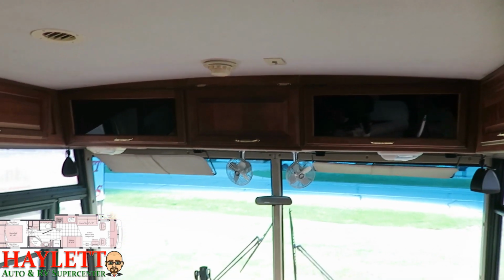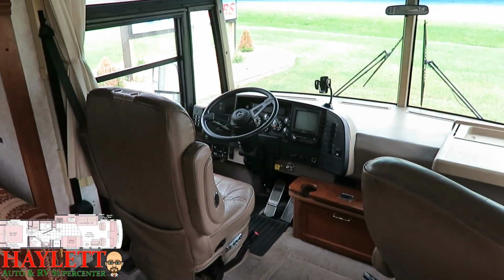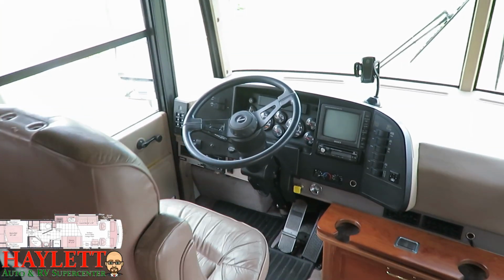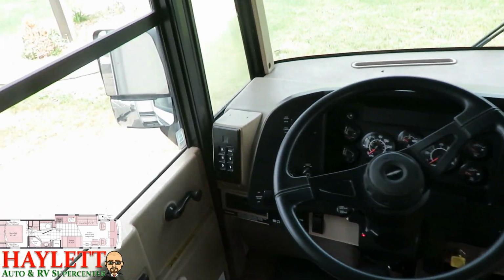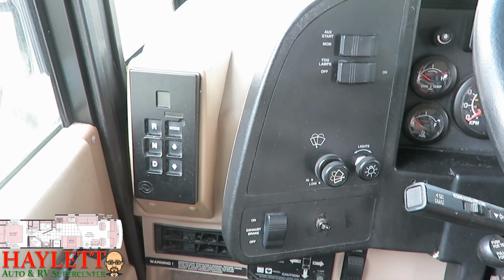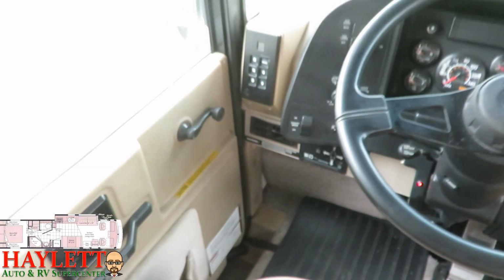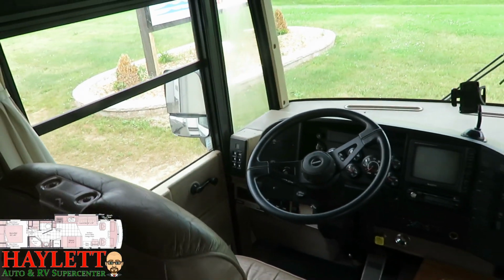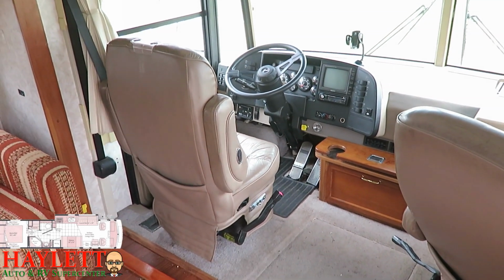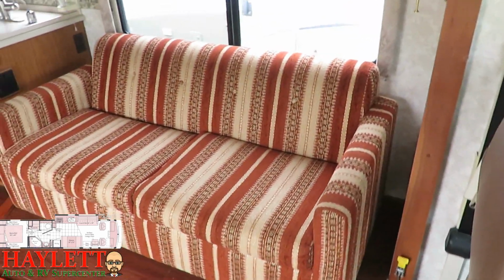So pretty simple up front here. It does have a driver's jump door, very handy at filling stations, which is something you just don't see in the modern market very much anymore. Tucked over here in the corner past the master control panel, you see we've got the big rig kind of transmission setup, and down below here our leveling system. Now, everything again, big mechanical, expensive objects seem to work well. What this RV needs is a good deep cleaning and a couple cosmetic fixes and a few small mechanical fixes.